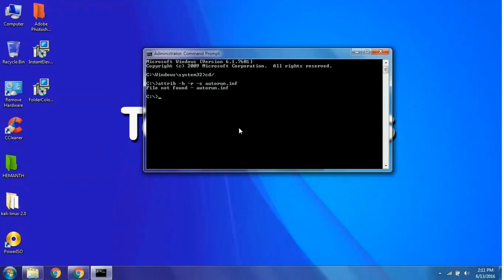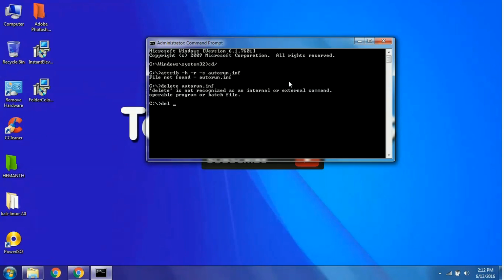in the C drive. So if you have a file that is autorun.inf in the C drive, then you need to use this command, that is del /autorun.inf. By clicking on the enter, the file should be deleted. If you don't have a file that is autorun.inf, then you receive a reply that is could not find autorun.inf file in the C drive. So we have now completed with removing the autorun virus in our system.